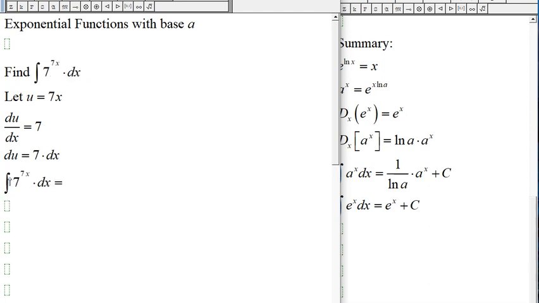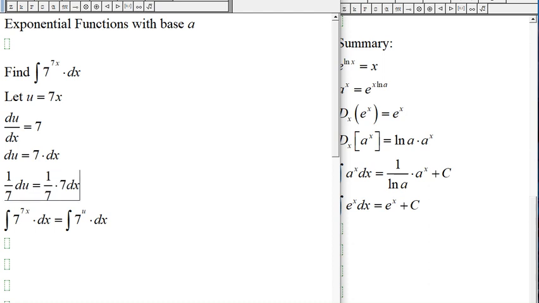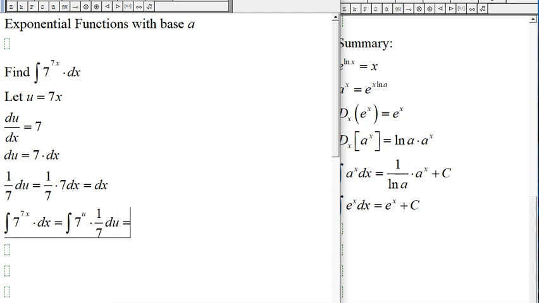And then now we'll make the substitution. So this becomes 7 to the u, here we call u 7x. And then right here we have dx, and we need to write this in terms of du also. But here we only have dx, we don't have 7 dx. So what we can do here is multiply both sides by 1/7. And this becomes dx. And so now in the place of dx, we can have 1/7 du. And then 1/7 is the multiplication constant, so we can put it in front of the integral sign.